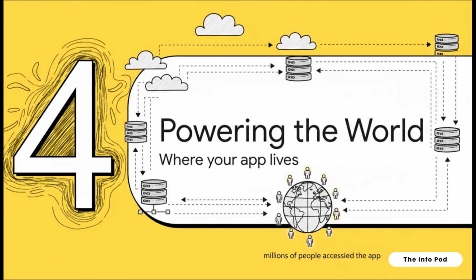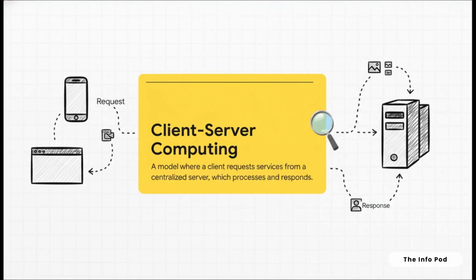All right, the app is built. It's beautiful. But now what? Where does it actually live? How does it get from some developer's laptop to millions of people all over the world? Well, for that, you need a seriously powerful engine to run on. You need infrastructure. Most of the internet, it runs on this really simple but brilliant idea, the client-server model.